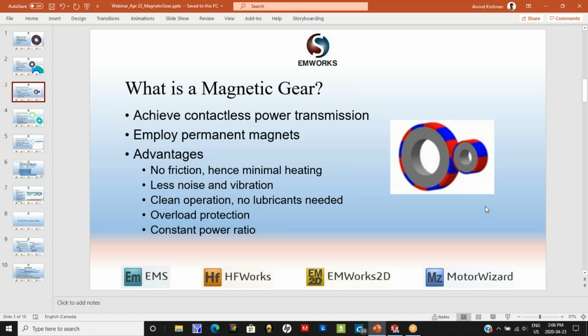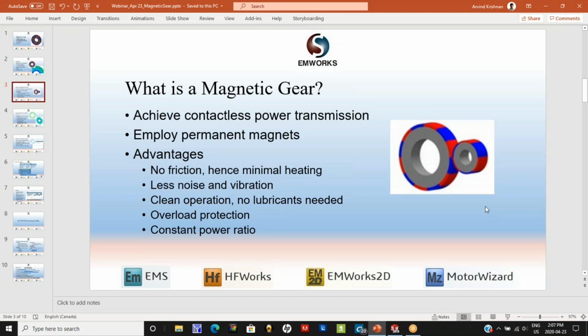Now when you bring these two magnetic gears close to each other, and when you rotate one of the gears, the other one will also rotate because of the property of permanent magnets and how the fields interact with each other.